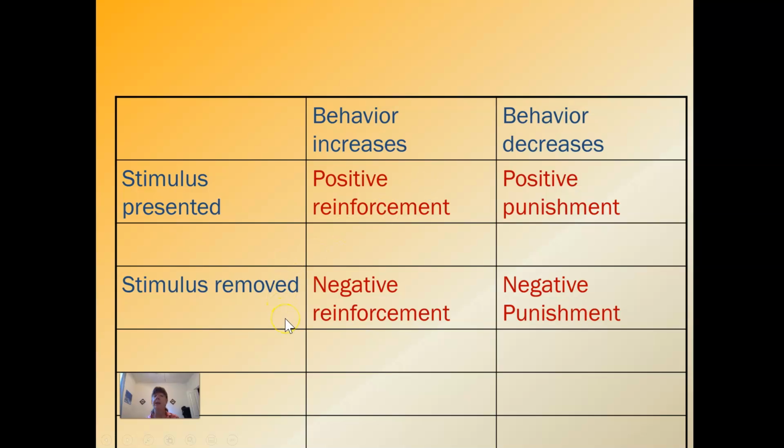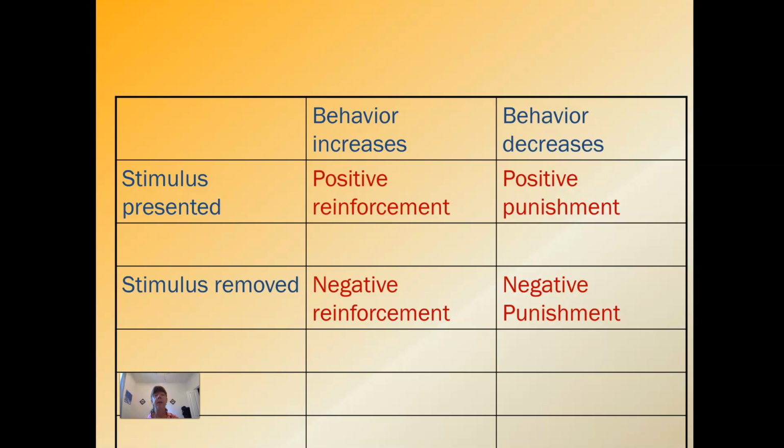On the other hand, something that's not as obvious, the thing that people have the most difficulty with, is negative reinforcement. If you remove a stimulus and the behavior increases, that's negative reinforcement. A lot of people think negative reinforcement is like punishment because they have the word negative there. Oh, it's something bad. But it's not. It's where you essentially reward somebody by taking something away. So you take away the stimulus, and that is reinforcing to them. Their behavior will increase. And one of the best examples of negative reinforcement is when you take a pill to get rid of a headache. So you are presenting a stimulus, the pill, and it's reinforcing the person by taking something away. It's taking away the headache.